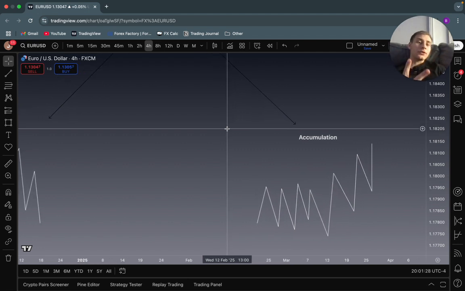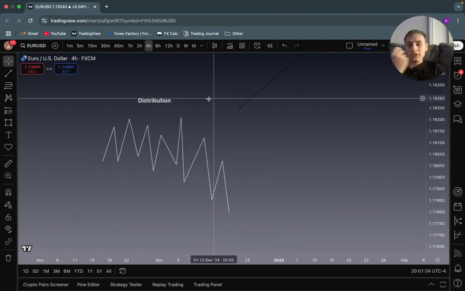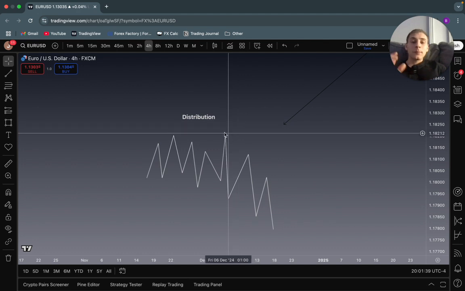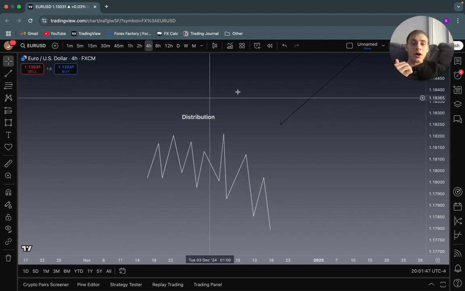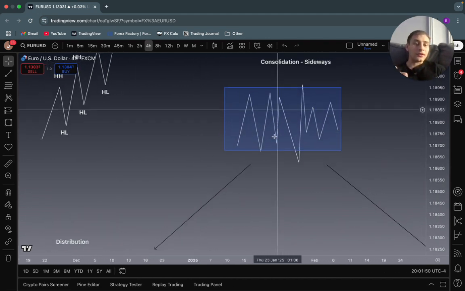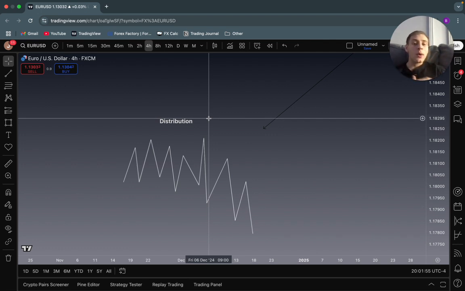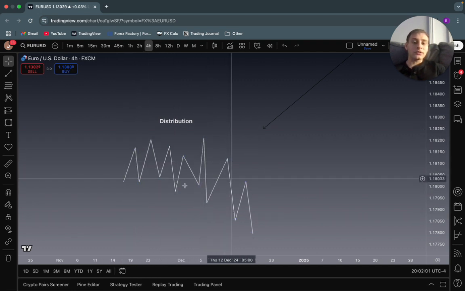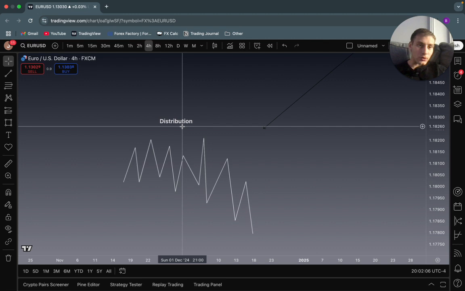Now, what is the difference between those two? Guys, let's just go over what it is, okay? Basically, a distribution is price breaking to the downside. Consolidation is price moving, but it's not really clear. A distribution is that process playing out, but to the downside, as you can see here after I marked it out. Price moving, and then boom, it's the breaking down of it all to the downside. That's what a distribution is. Again, it's distributing to the downside.